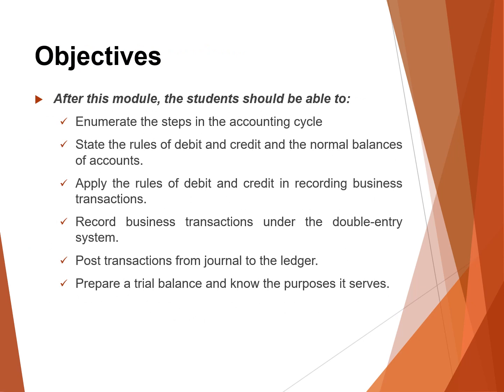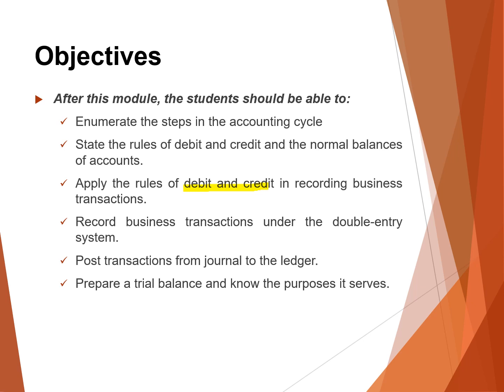Today I will discuss the accounting process for a service business. And to start with, discuss the objective of this module. The first one is that you should be able to enumerate the steps in the accounting cycle. The second one is state the rule of debit and credit and the normal balances of accounts. Apply the rules of debit and credit in recording business transaction.